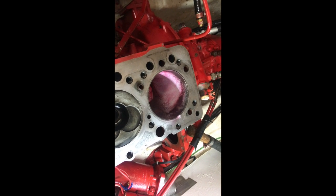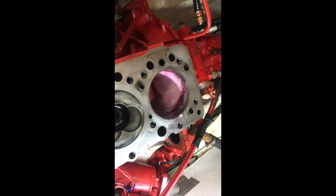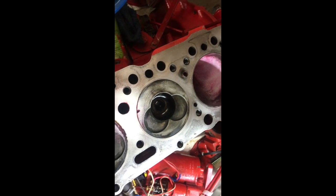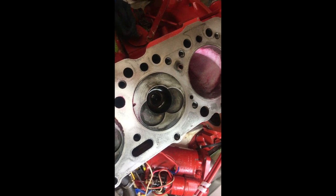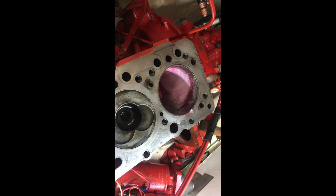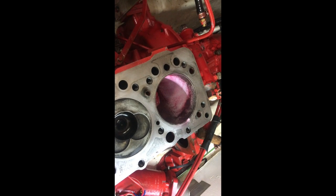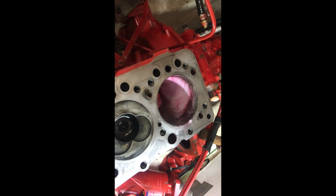Alright, sprayed part 3 of the product into the bore. This is meant to be the final stage of the 3-part series, and this should highlight if there actually is a crack. After 10 minutes I'll wipe that off, and then we should be able to identify whether or not there is. Yeah, interesting process. Fingers crossed, however, don't like my chances. Alright, update soon.